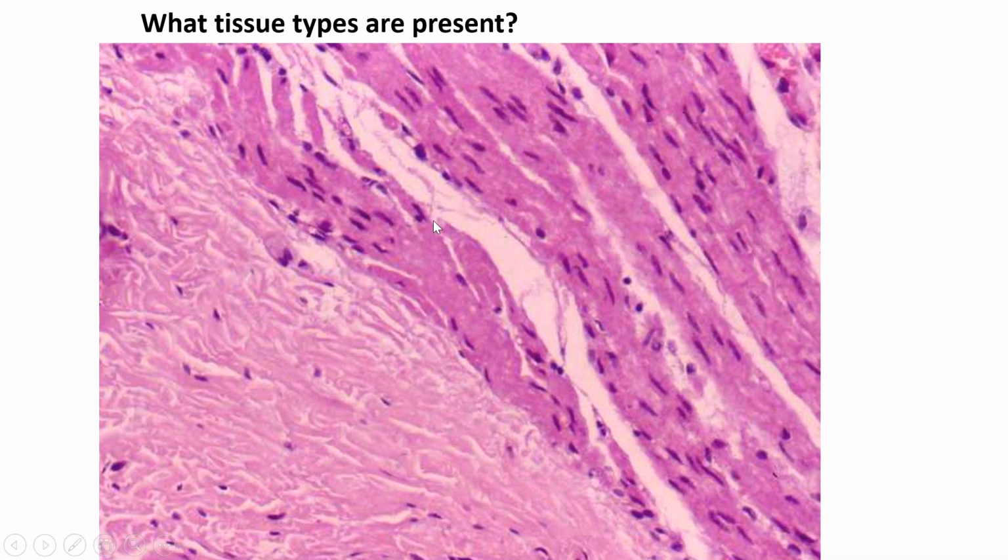So I like to tell people when they're looking at this, if you're looking at smooth muscle, your ratio of hematoxylin to eosin is maybe like 1 to 4. If I'm looking at dense connective tissue, my ratio of hematoxylin to eosin is maybe 1 to 15 or 1 to 20. So you're going to have a lot more eosin, the collagen fibers, compared to the nuclei.